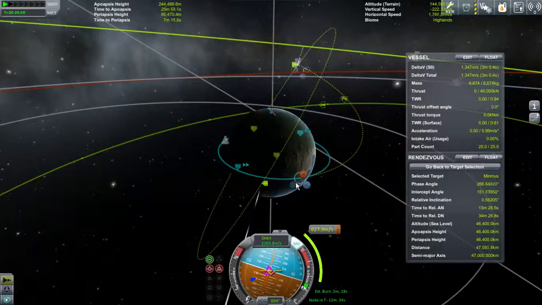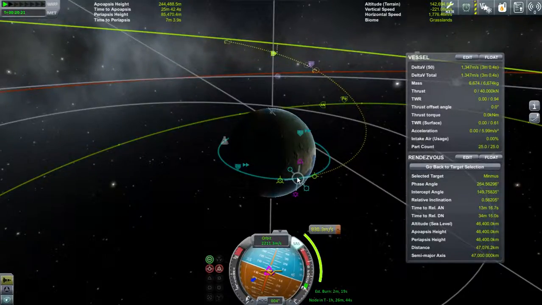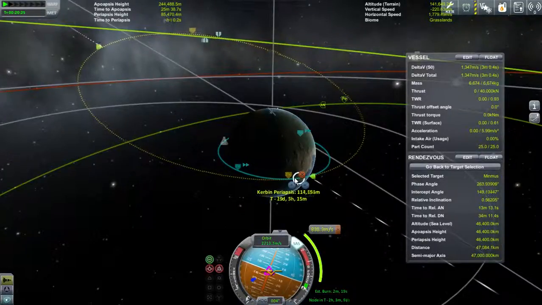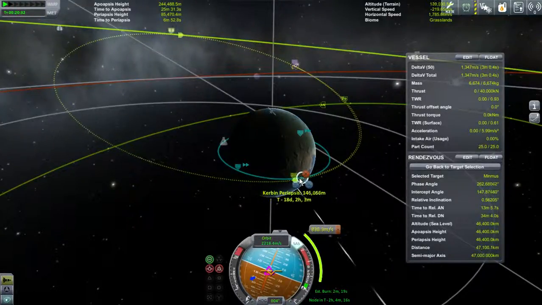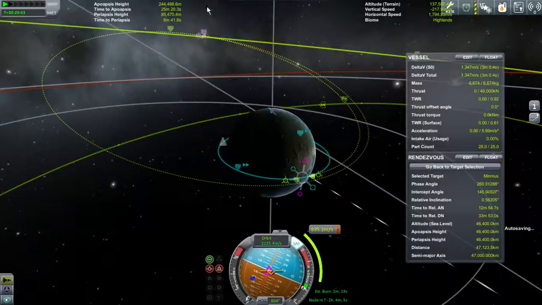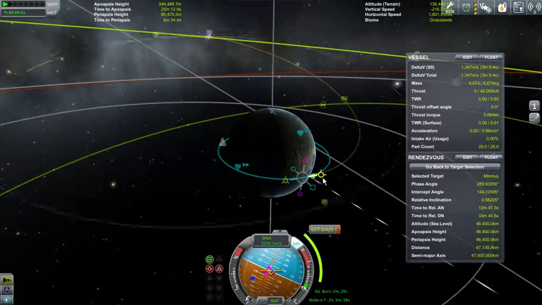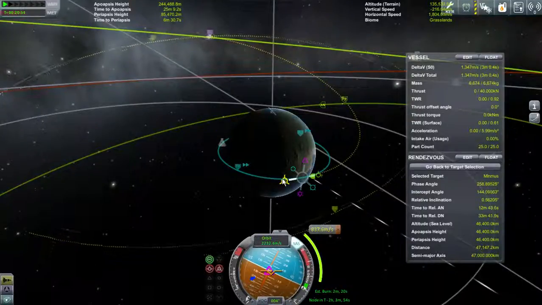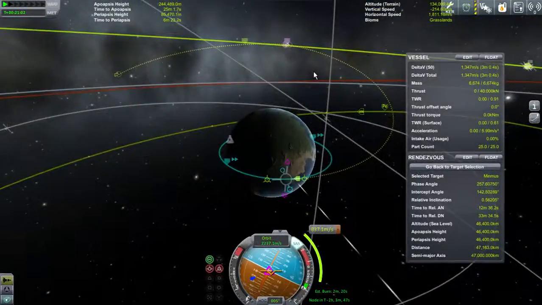Let's reduce this once or twice. If it were not for the fact that the moon is going to be in the way here, that would be a lot easier. But I think we can do it, if I can get past this lunar encounter. In fact, I'm going to try and get this guy as close to the plane as possible. That appears to do it.